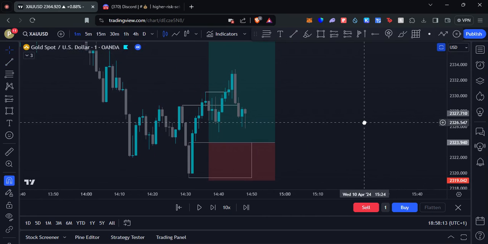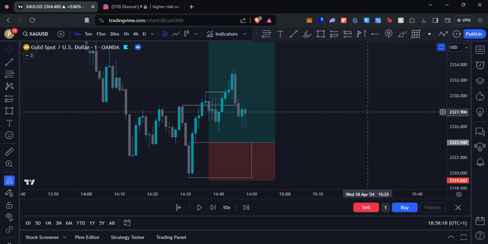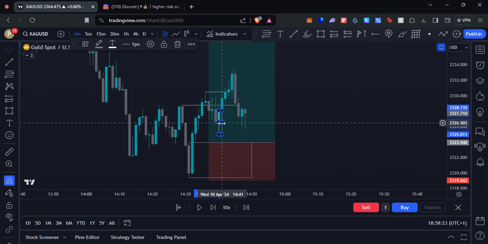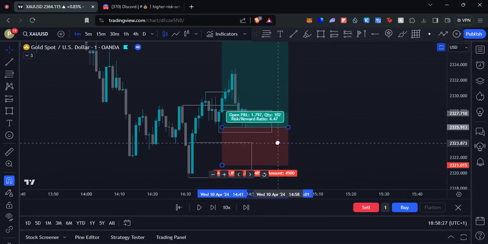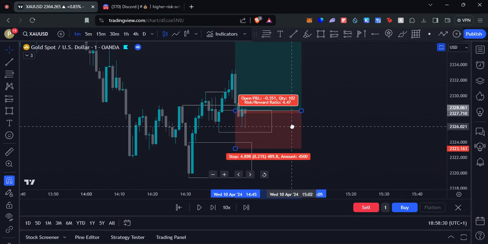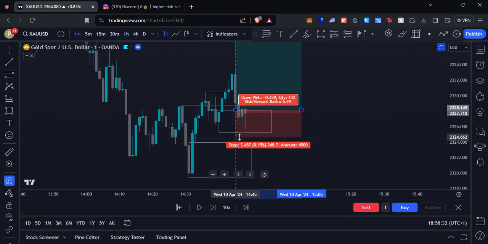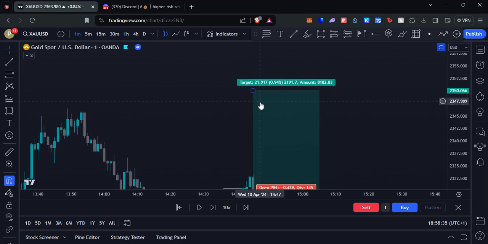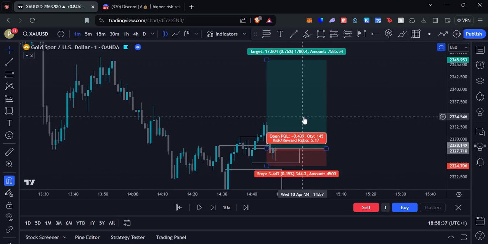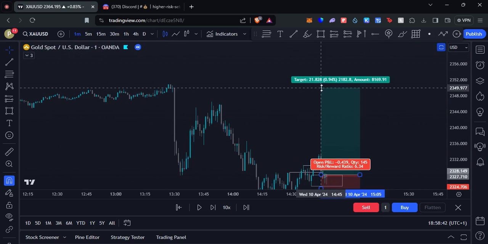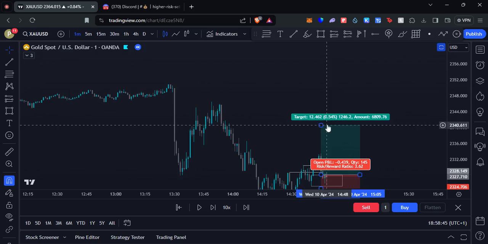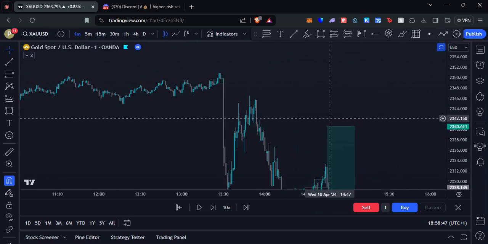Now, this gives us our second entry model, and that is the confirmation entry model. So because of this, what I said in the chat is that I am now going to be taking a secondary entry right here. So when price came in and tapped off of this zone, I moved my entry here and then I put my stops just below that low, and I was still targeting initially right here as initial targets, and just above all the way here as our primary targets. So as we can see, this now turns into a nice 1 to 3 risk to reward.